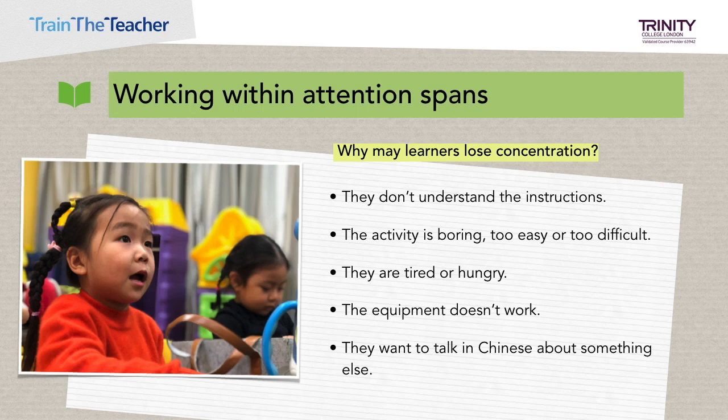Sometimes a child finds the activity boring, maybe because they've done it many times before. It could also be too easy or too difficult. And in these cases, learners will lose interest or give up. Learners need to feel a suitable level of challenge to stay motivated, but not be over-challenged so that they risk failure.